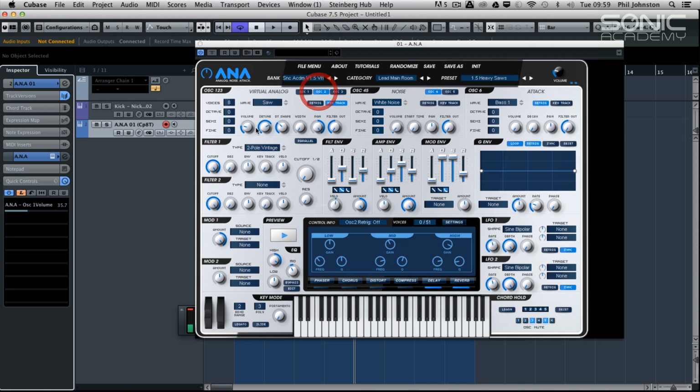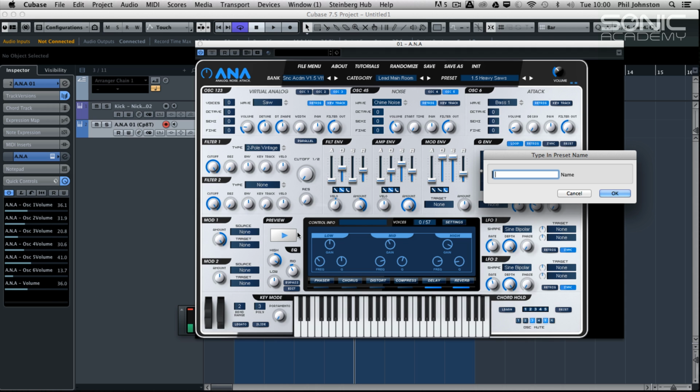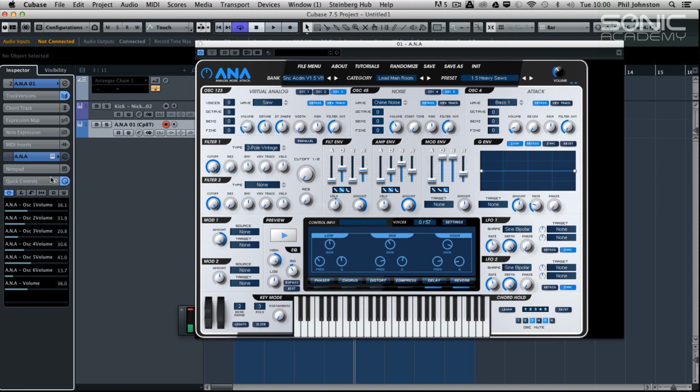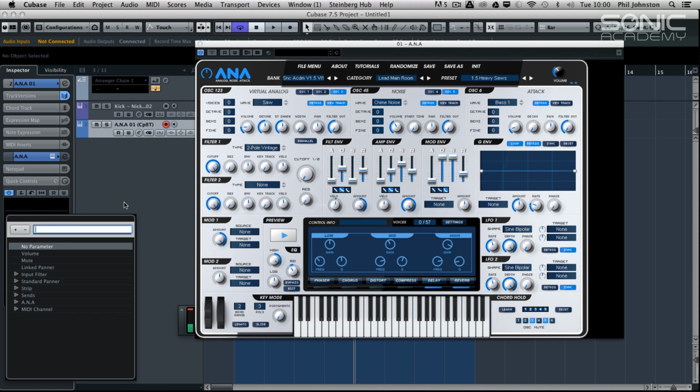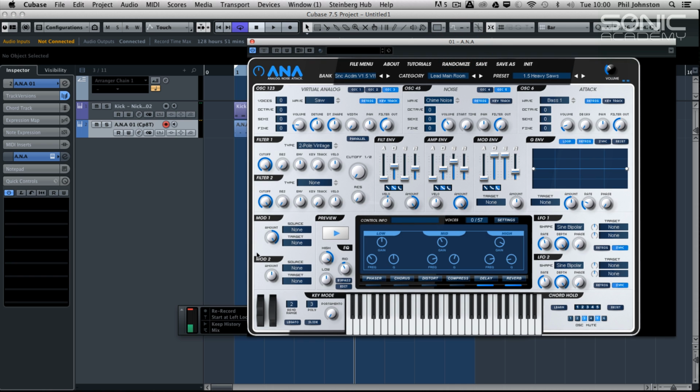Then hit tab. And there we go, we've got all our oscillators in a sort of mixer. And now what's really handy is you can then save a preset. And now anytime you want to load a copy of the synth up, you can just load it up and recall those controls. I did save some earlier, I'm wondering why they're not showing up. Maybe a different version of Anna that I'm using. So that's quick controls. Again, another handy feature.